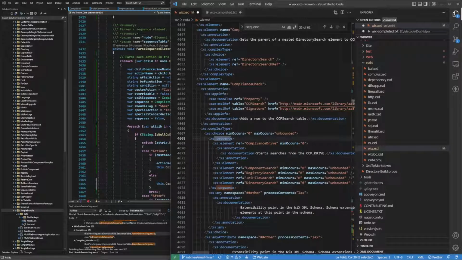All right, compliance check. It's the same thing. Nobody uses this. Actually, what do we do here? This is making sure that there is an optional compliance drive and then all these, but not more than one compliance drive.